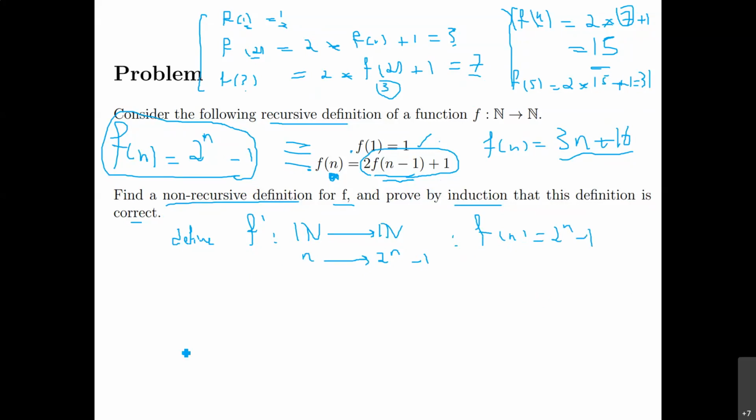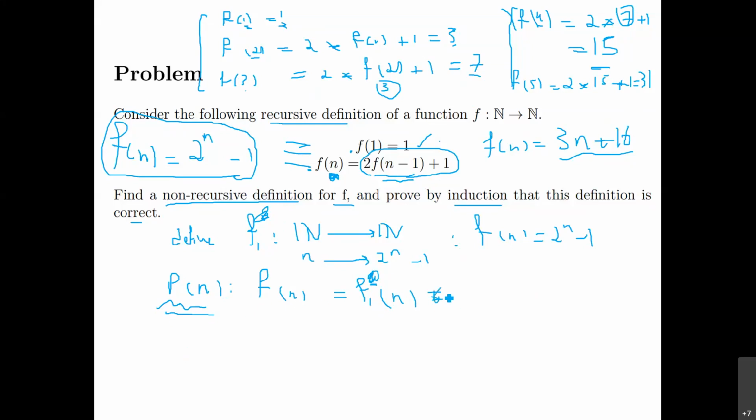Now we want to prove our induction hypothesis, which is, for example, p of n. Kind of like predicates, you say p of n, and what is your statement? We just want to prove that f of n is the same as f of n. This isn't the derivative, this is just another function. Let's actually call it f1, so we don't get confused.